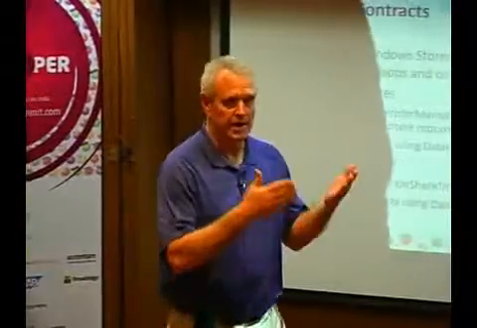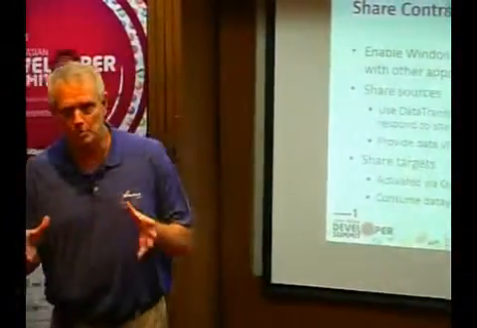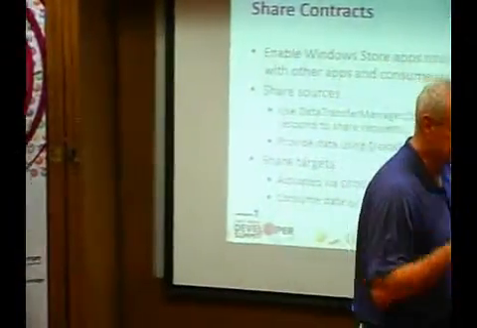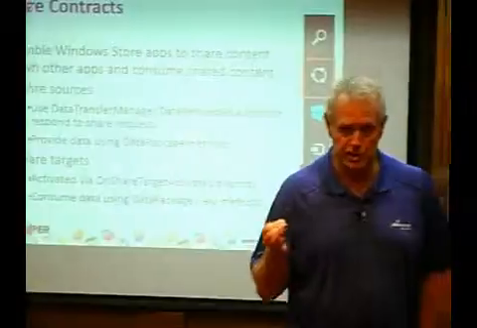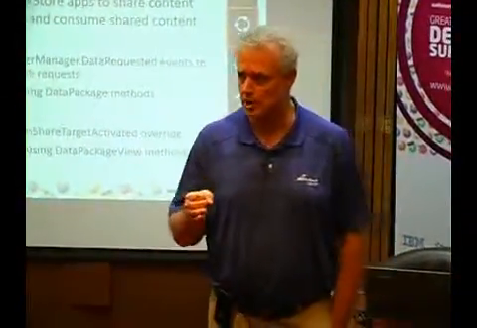So in the old days with Windows, we had the clipboard, right? And we often shared data between applications by copying it to the clipboard and then pasting it from the clipboard into another app. While the clipboard is still there in Windows 8 and Windows 8.1, that is not the way Windows Store apps are encouraged to share data. Instead, they are supposed to implement share contracts. That means integrating with the share charm in the Charms bar.